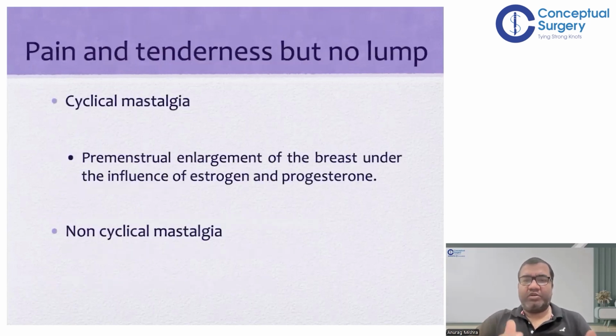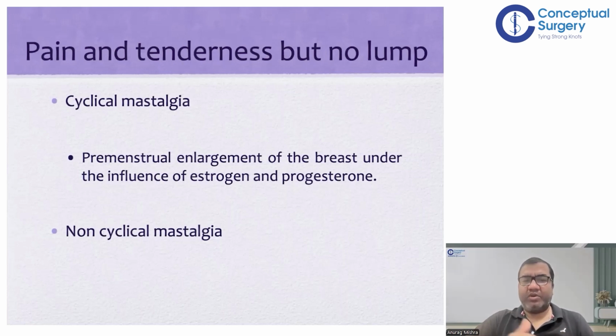These are the various possibilities by which the patient can present to you. Let's talk about the symptoms one by one. Pain is a common feature. Pain in breast is a very common presentation, especially in young girls. Pain can be cyclic or non-cyclic. When we say cyclic, it happens in patterns, typically in a cycle of 30 days. The patient will be able to tell you that it has some relation with the menstrual cycle. Mostly people will say that just before the menses are supposed to start, there is a congestion and a pain in the breast, because of the influence of the hormones on the growth. That is cyclic mastalgia.